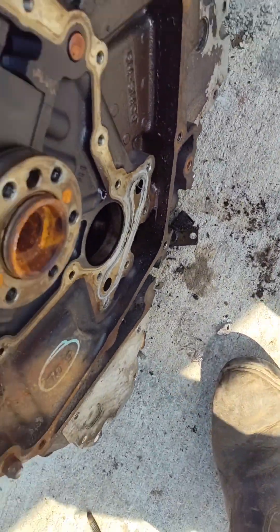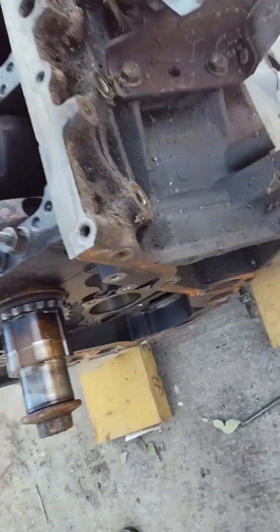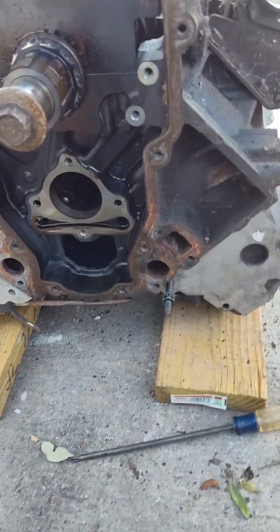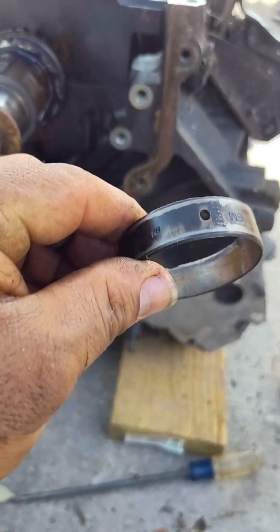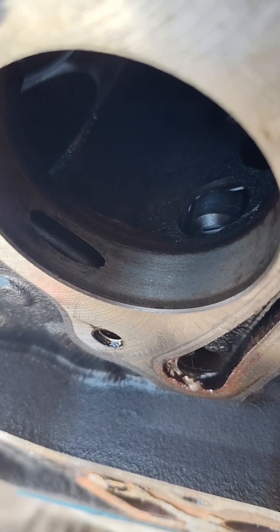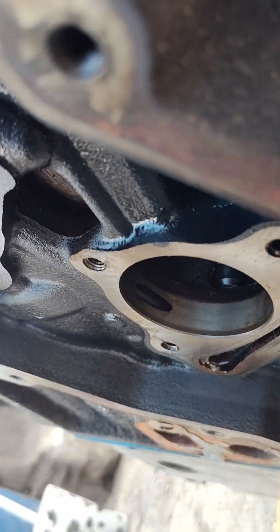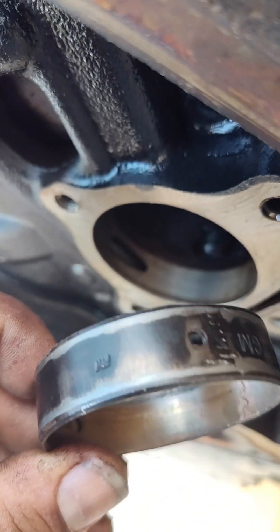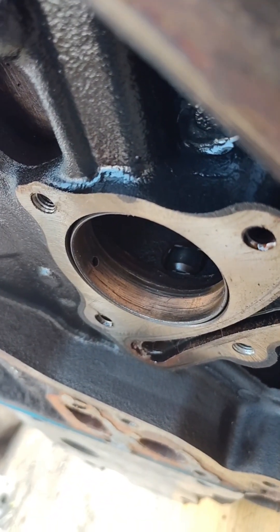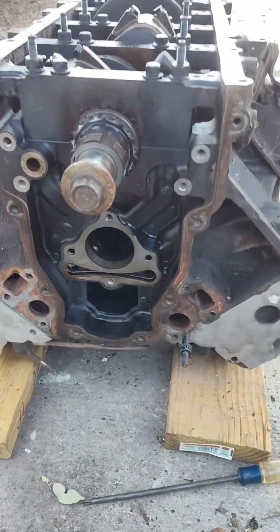Once that's done, you move on to the next ones and it's good to go. This engine is filthy and disgusting — they're not interested in getting it painted, it's not going into some nice show build. You also need to clock the cam bearings correctly. You see the little holes on both sides — you want to clock them just right in the block. There's quite a bit of space to work with, and it's the same spot on every one. Put the hole right where it goes so it oils the cam properly.